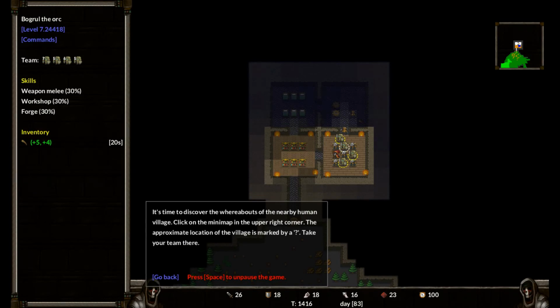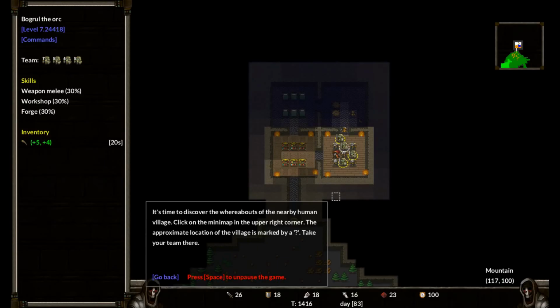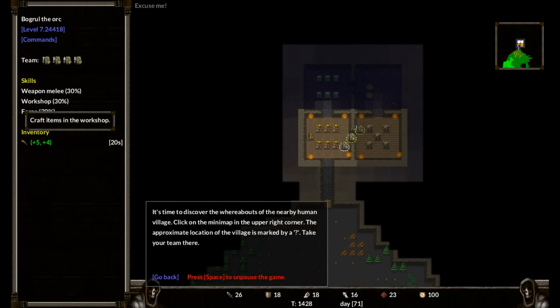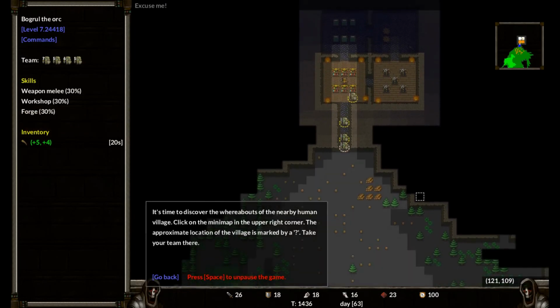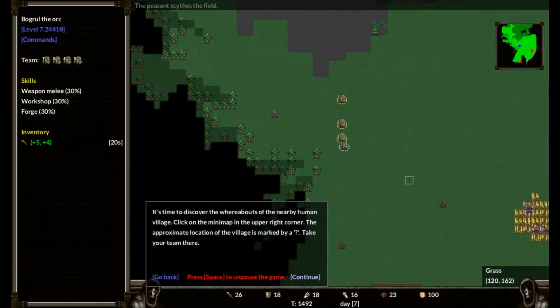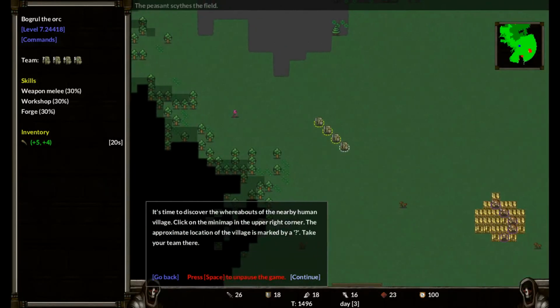It's time to discover the whereabouts of the nearby human village. Click on the minimap in the upper right corner. The approximate location of the village is marked by a question mark. Take your team there. There's the question mark. And we will unpause. We will go. There we go. I wasn't paused, I was just trying to walk into a mannequin. Go! People! Look at them all.